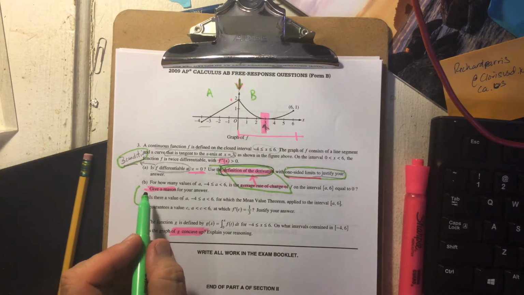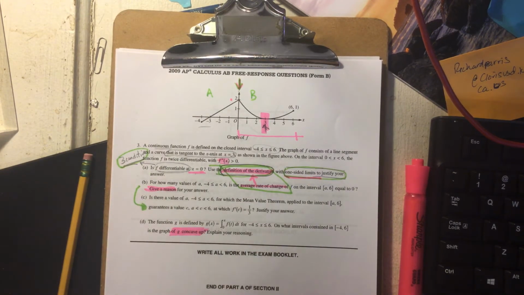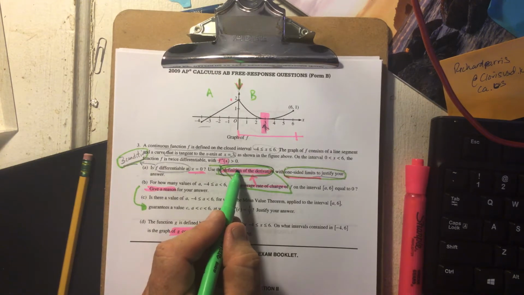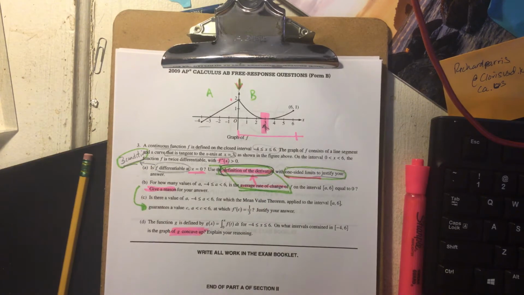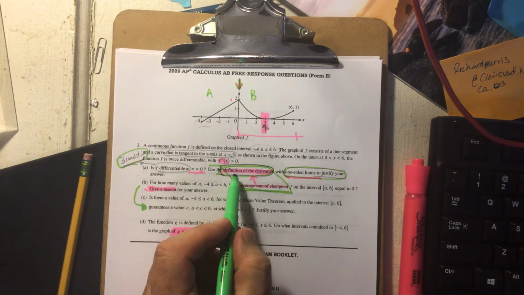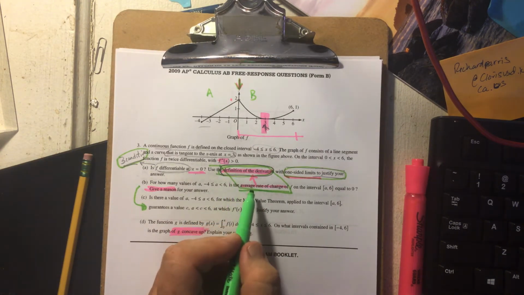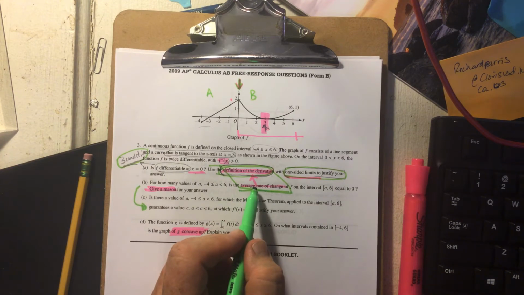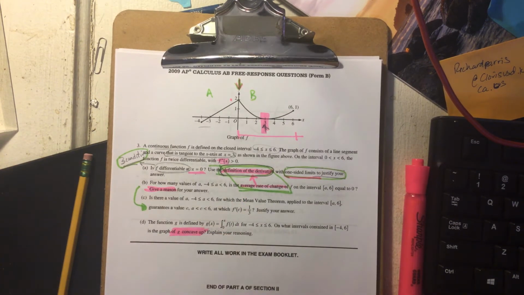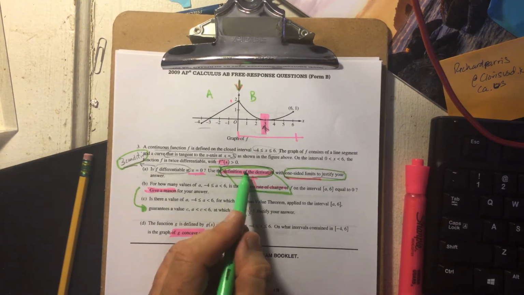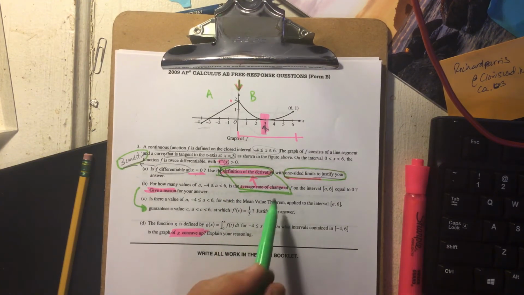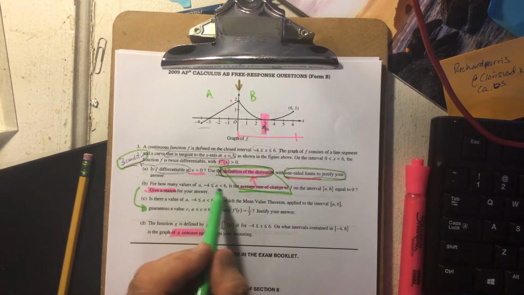Now part B is a little bit different, but we're still sticking with the definition of a derivative. They changed it up on you. They said, oh, let's do the average rate of change. Remember, the definition of a derivative is literally the average rate of change at a given point. So make sure that you guys don't get thrown off by the wording, okay? Average rate of change is the definition of a derivative. Okay, and so they want you to find that spot.